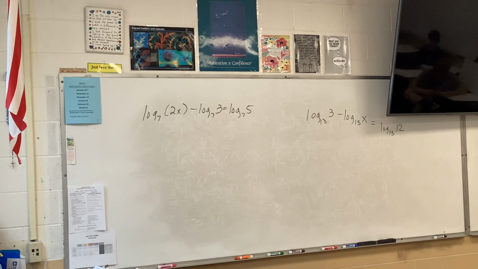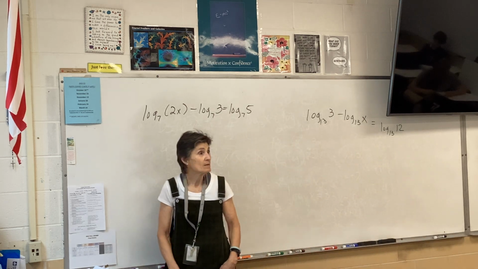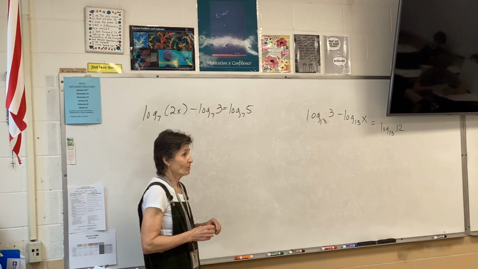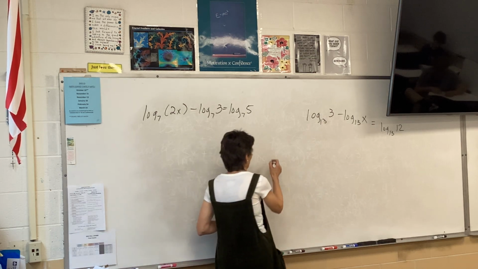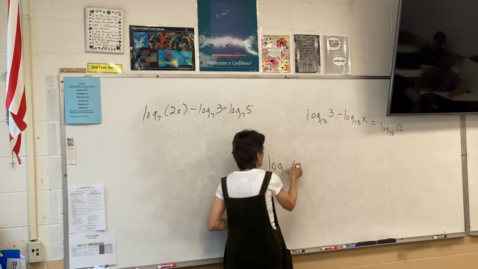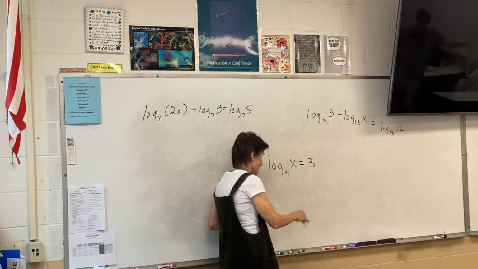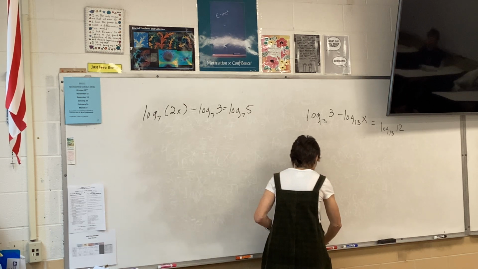We have two more of these logarithmic equations to do. And these are not loop-de-loop problems because they have logarithms on both sides. And remember, your loop-de-loop problems, like you had on your quiz, have logarithms on only one side, right? So what do we do when we have them on both sides?